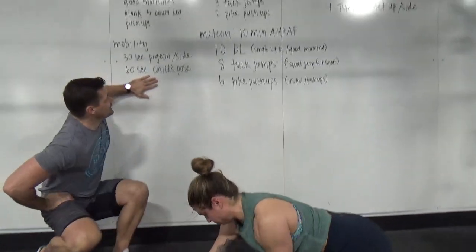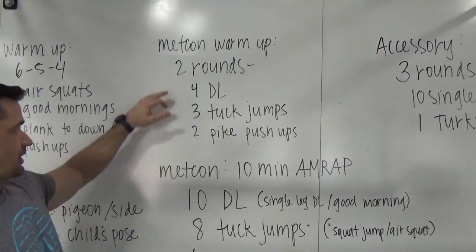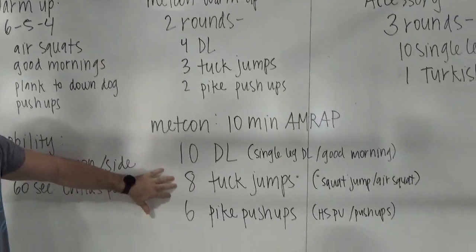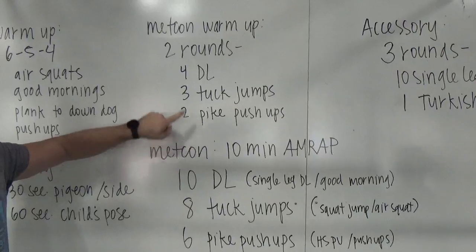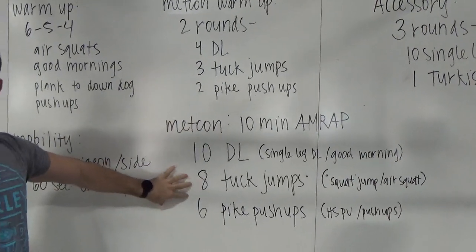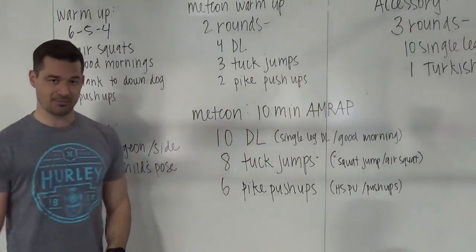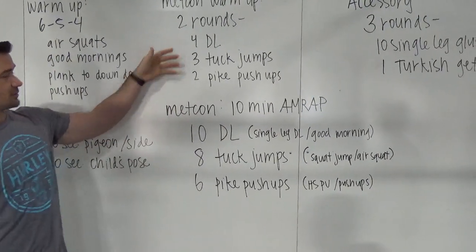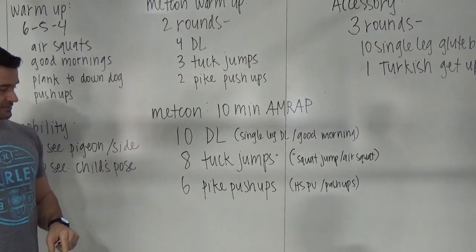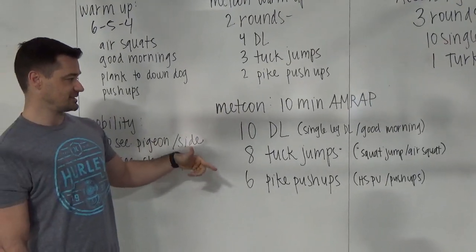Okay, after that mobility, now we're getting into our Metcon specific warm-up. So we're gonna start off with 2 rounds of the movements that we're gonna be doing in the Metcon. So we have 4 deadlifts, 3 tuck jumps, and then 2 pike push-ups, and it's exactly mirroring the workout. So in our workout, we have a 10-minute AMRAP of those same movements we're gonna be doing and warming up. So in the workout, we have 10 deadlifts, 8 tuck jumps, and 6 pike push-ups, and we're just AMRAPing that for the 10 minutes.